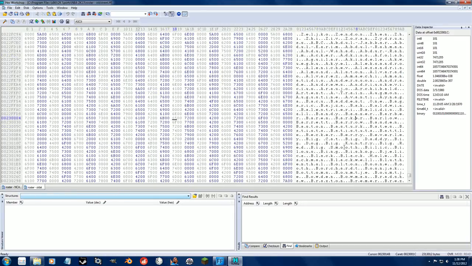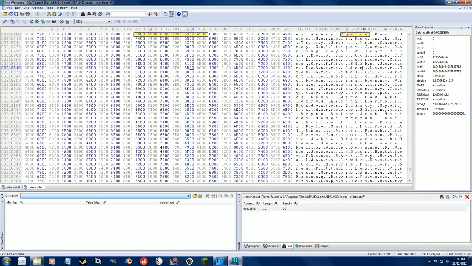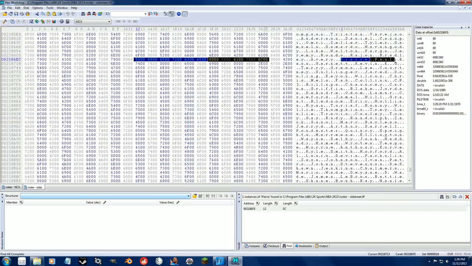So let's say, what's the easiest way to do it? Paul Pierce is one of a kind. He's the only Pierce in the league, I believe. So if I type in Pierce, click the Unicode string, I did Control Left to do a find. This will find Pierce. And as you see, Paul Pierce right here. It's the only time it showed up, so he's the only one with that name. I can change his name. What should I change Pierce's name to?